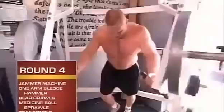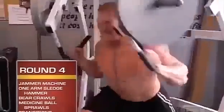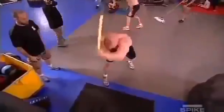Time! Round 4 is more of a hybrid strength round. First station is the jammer machine. Good. Drive it up. Second station that he did was the sledgehammer, the one-arm sledgehammer.